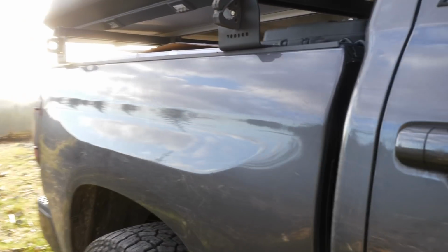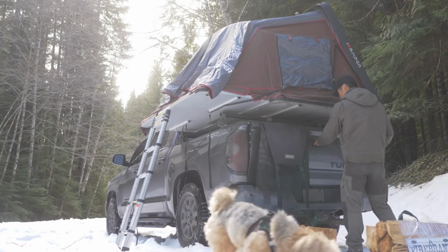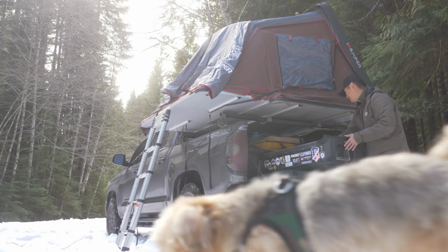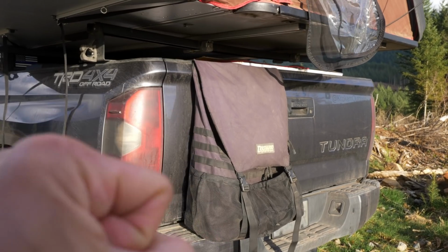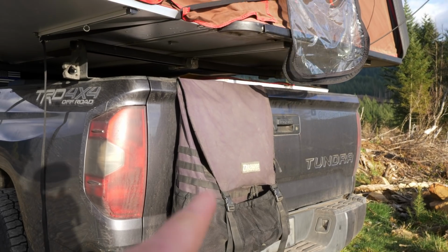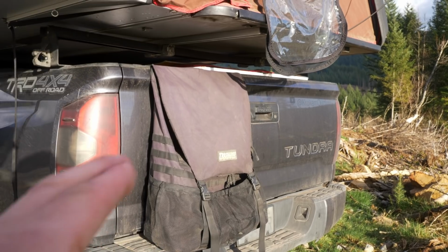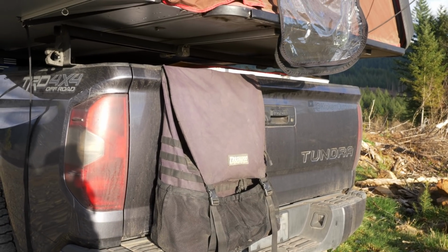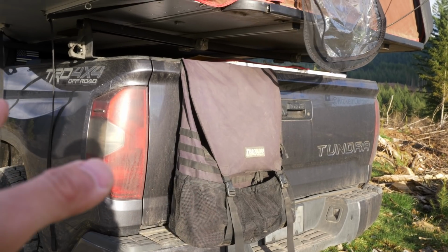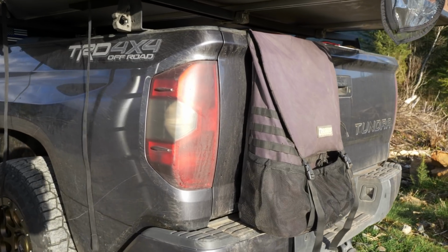And potentially I also have plans to eventually get a spare tire carrier, and also change out the rack, maybe make it a little higher as well. And that trasharoo over there, I'm not really feeling it. I haven't really felt it for a while, so that is going to go bye-bye, and I'm going to get something else to replace it. I'm very excited to share that with you guys, because it's a different trash bag, but it has so many more pros and advantages over the trasharoo. When that time comes, I'll share that with you as well.